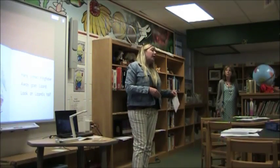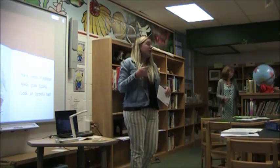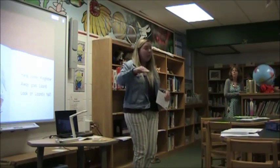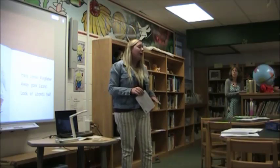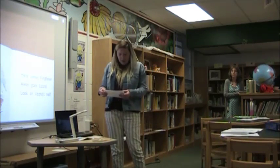And again, that's for reading books at the lower level where it's good for us to see that they understand that they're matching the word with the print and knowing that each time they see a word, they should read it. Once they get up into the higher level books, we kind of want them to get away from that pointing, but at the lower level, it's really good for us to continue with that.